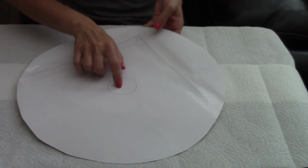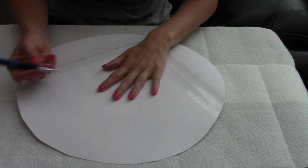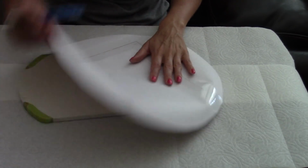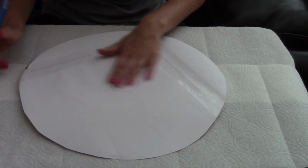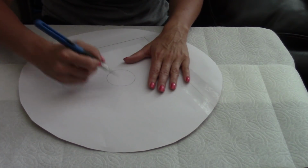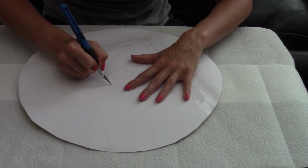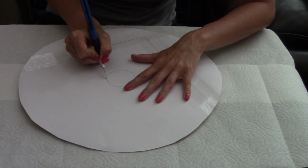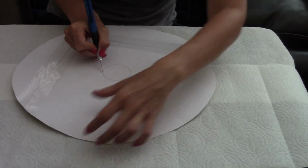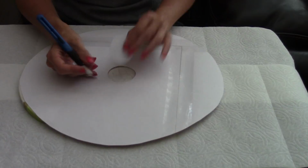And this is where the piping down the middle is. So I'm gonna use my X-Acto knife, and I'm using an old plastic cutting board, and I am just gonna take my X-Acto knife and trace this circle. So I've got my circle cut out.